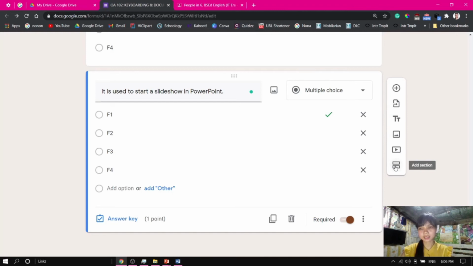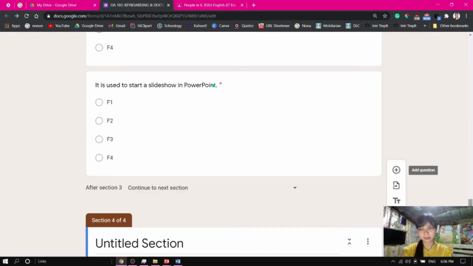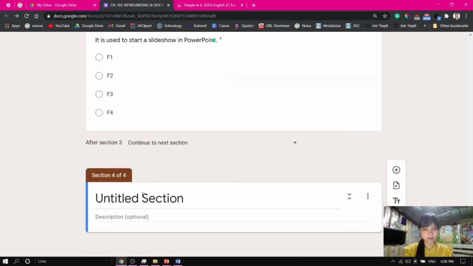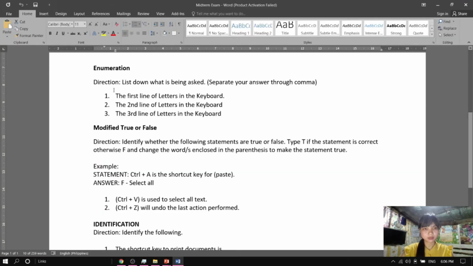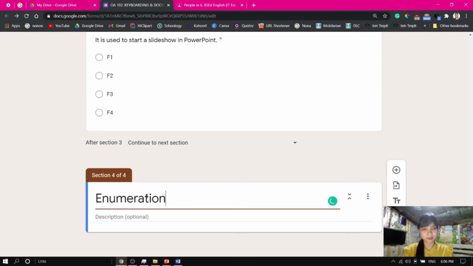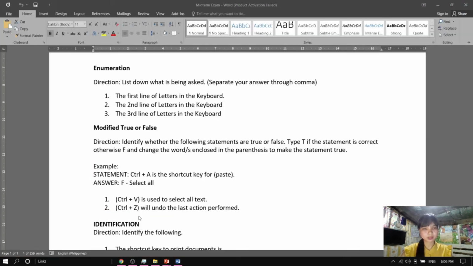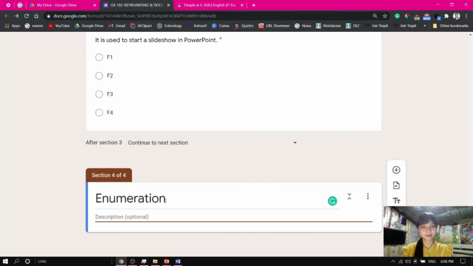So add another section, and then copy enumeration, paste. On the description is the direction itself. So direction, list down what is being asked, then separate your answer through comma. Okay, copy, then paste.